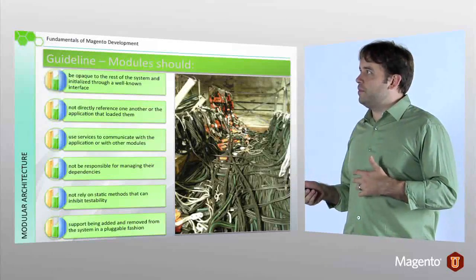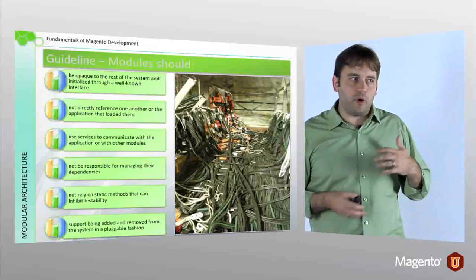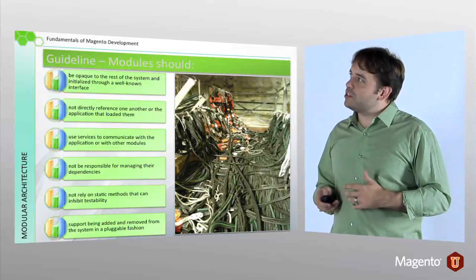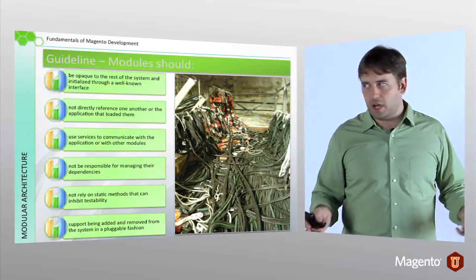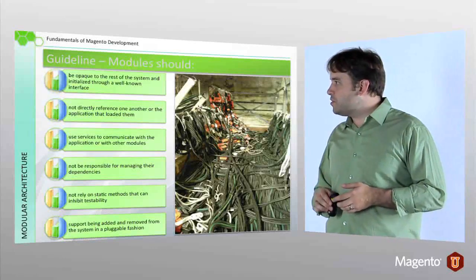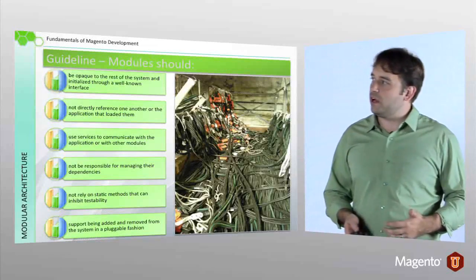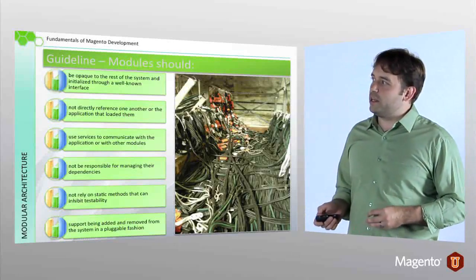And again, as a guideline, you shouldn't directly reference another part of the application or directly set a relationship with whatever it is that loaded the module. Regarding these other things, I'll be responsible for managing their dependencies. Dependency injection is important. In Magento, you can do this only very lightly. In some ways, you do have to set up certain relationships, and we'll look at that, and we'll look at when to do that and what the things you should be aware of are when you're doing that.